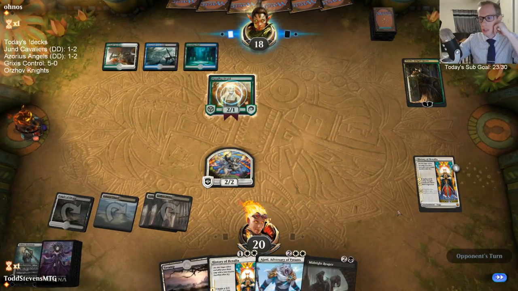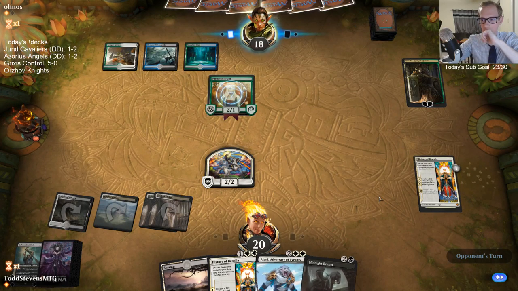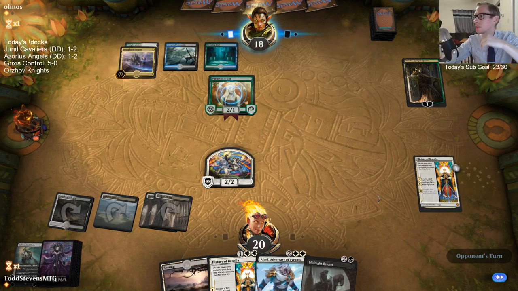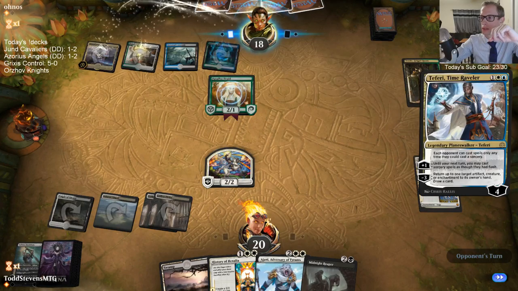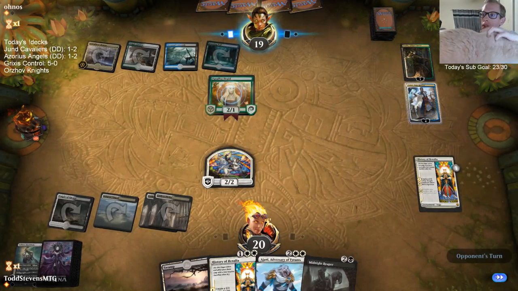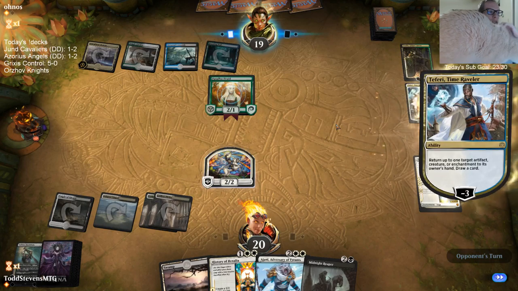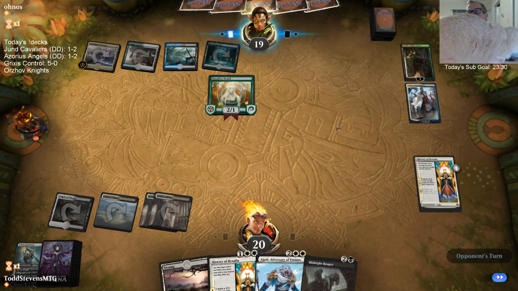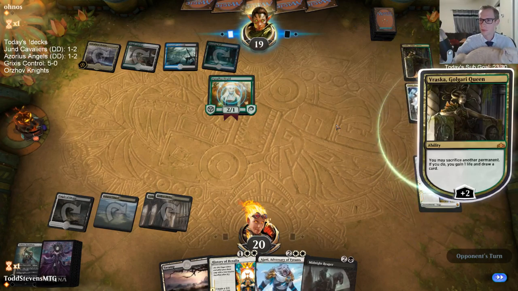All right, Gideon didn't work. Planeswalkers just answer my stuff so efficiently. Vraska minusing, Teferi minusing. I got this. Ugh, this is so annoying. It was probably going to die anyway.